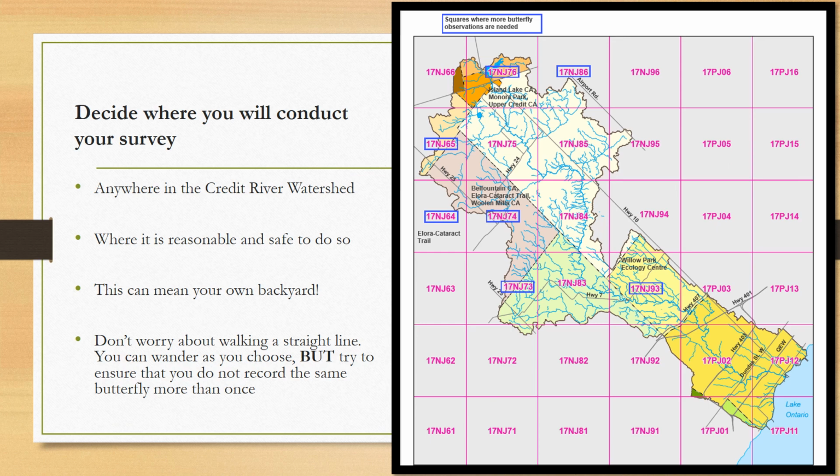Of course, if you're in an area where there's not a blue border around the number, it's not to say that data would be unimportant. Certainly, we want to get as much data as we possibly can, and we want to make sure that our data is consistent from year to year to year. So pretty much wherever you are within the Credit River watershed, you're in a good place to be able to contribute data to this project. But if you find yourself in one of those areas with blue borders, that's an area where we don't have a heck of a lot of data already.